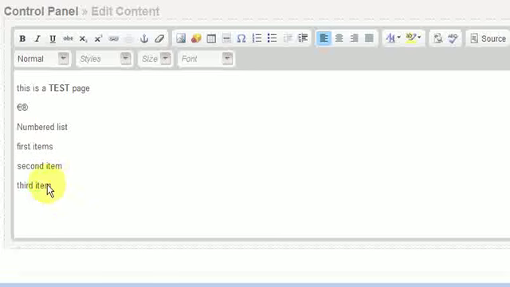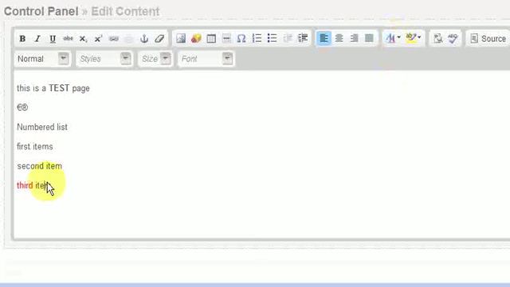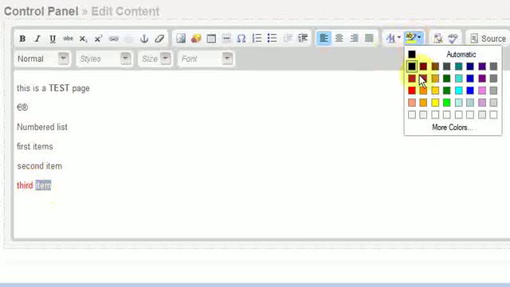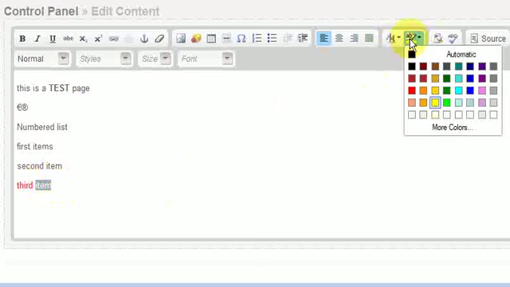A couple of other things that you may or may not want to use, because you've got color formatting in your template and most of your text is already colored the way that you would want it to be in keeping with the design of your site. But just in case you want to use this color formatting, or the font coloring option, as I click away, you can see that I turned that word red. Another option is to use the highlighting tool. Well, actually it didn't stick.